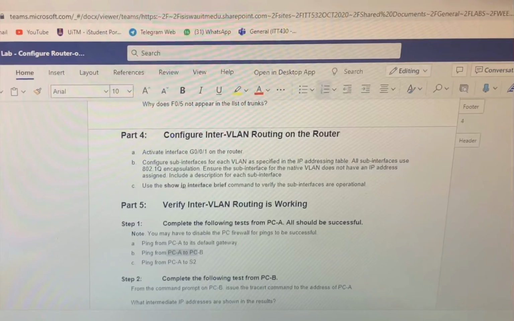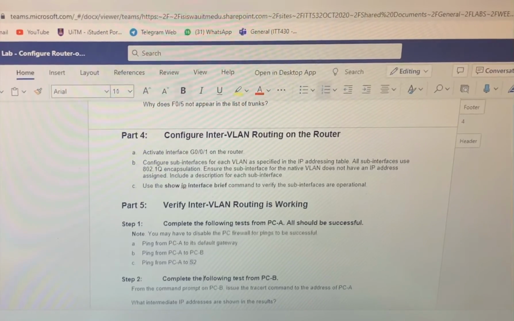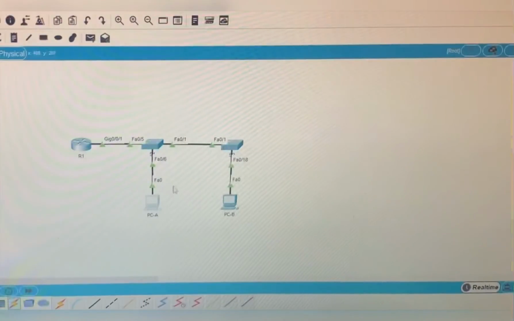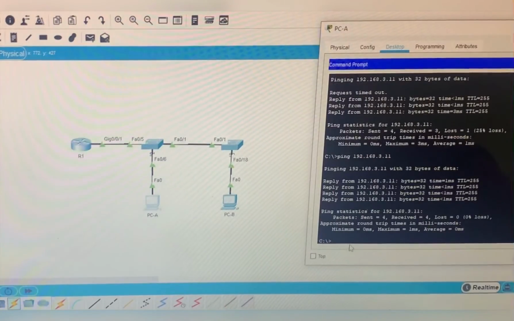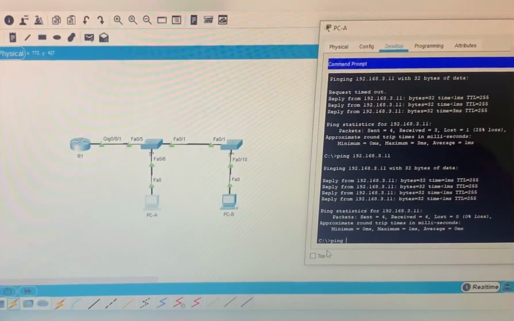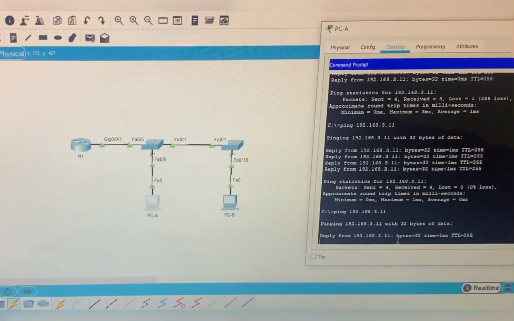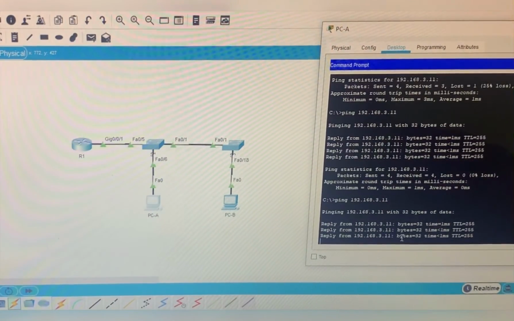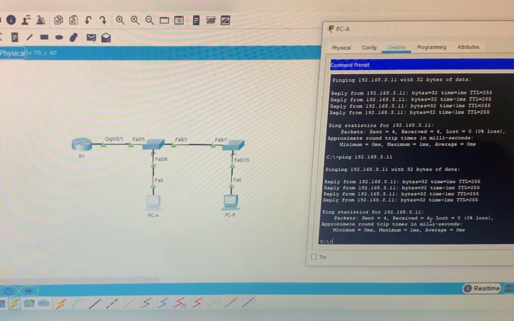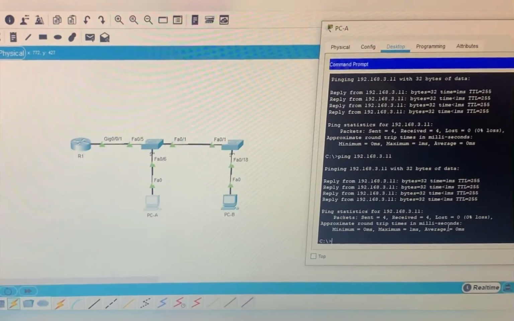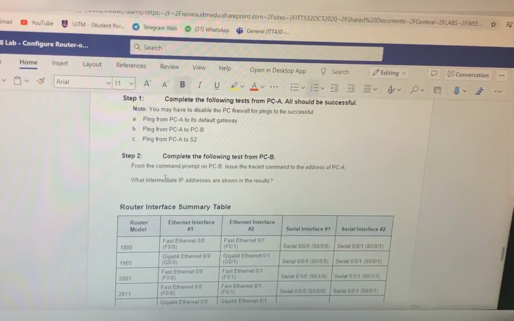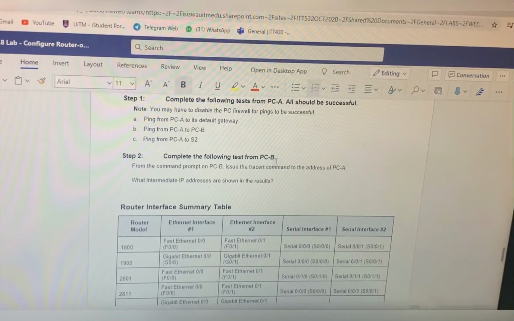Next, ping from PCA to switch 2. I already copied the IP address of switch 2, then we press enter. The result is received 4, loss 0. So it's successful.